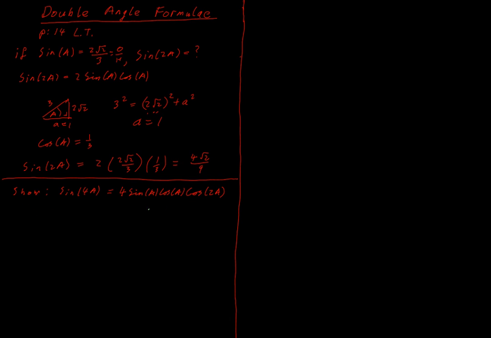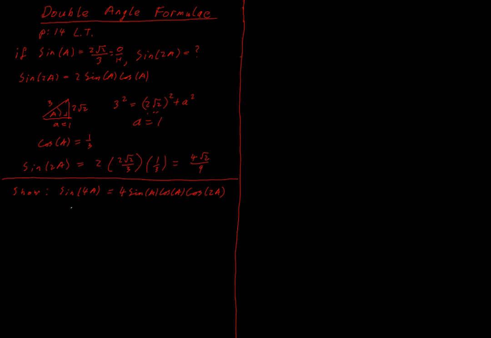Now, our next style of problem involving the double angle formula is where the double angle is a little bit hidden. So if I'm asked to show that sine of 4A is equal to 4 times all of this, I'm going to leave this complicated side alone. I could try to refactorize it if I was so inclined, and it is absolutely possible to do it that way. It tends to be easier to use the formulas, find a way to rearrange, and get the formula like it is in the log tables.